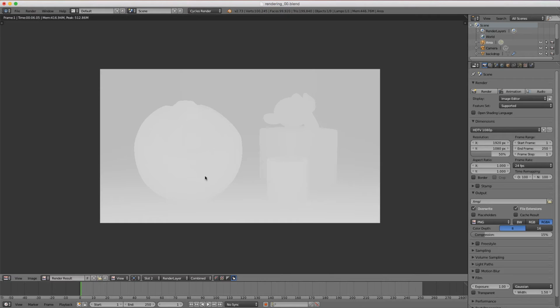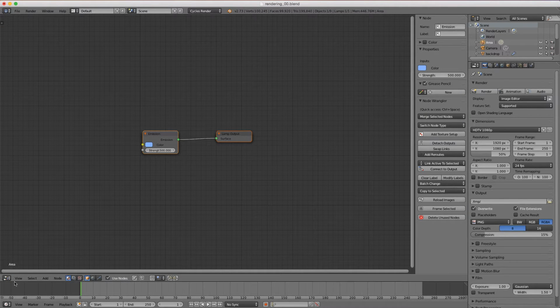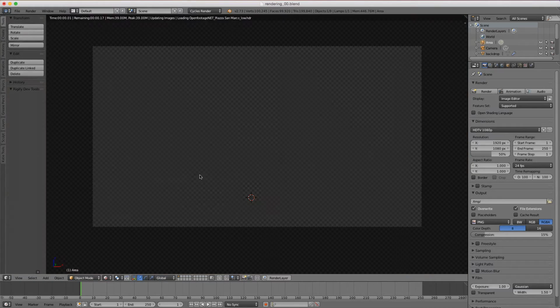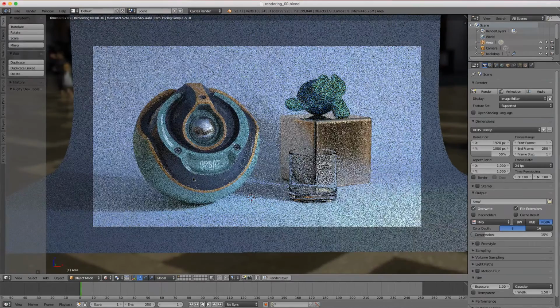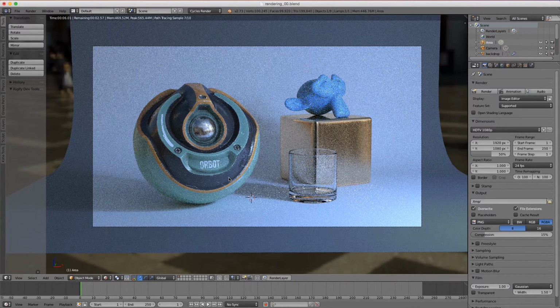Now, in addition to seeing this rendered result in the UV image editor, Blender also offers the ability to see a rendered result in the 3D viewport. And that can be enabled here in our viewport shading options. All the way at the top, rendered. The hotkey for this is Shift-Z. And you can see that right here in the viewport, we get a render result that is progressively refining, at least up until the limit that we set, which by default is set to 10 samples.